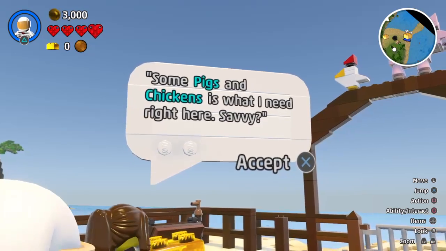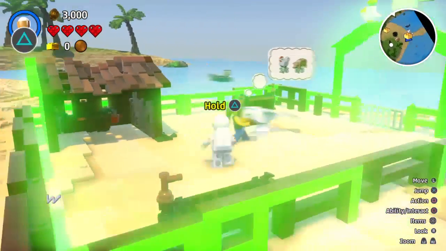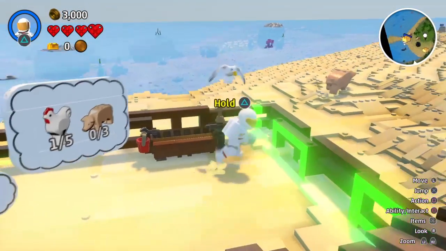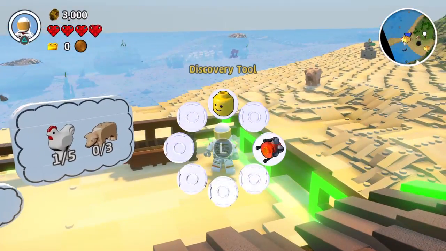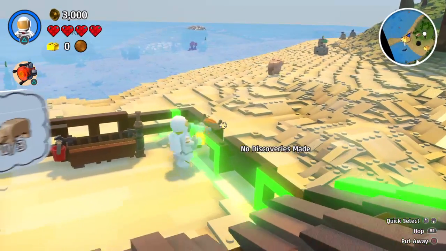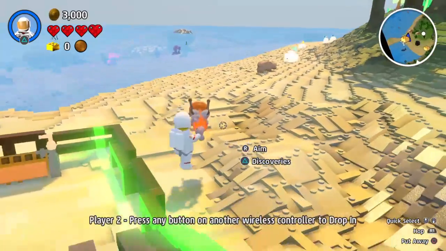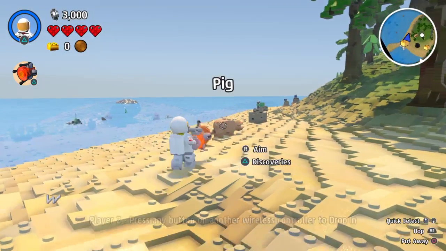Some pigs and chickens is what I need. I'll get you some chickens and some pigs. Let me scan. How do I do that? Alright, we need some pigs. How do I jump? R1. R1's a weird button to put a jump on. But I'll buy it. Yeah, give me that pig.